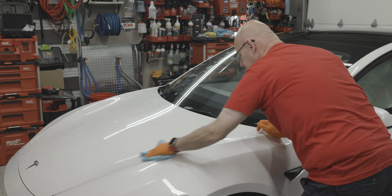Step one with all coatings, make sure that you shake it up appropriately. You really want to make sure these coatings are shaken well, because you need all those ingredients to be mixed. Again, you don't want to shortcut some of these little things that can actually have a big impact on how effective the coating is. We're going to apply it on our applicator.